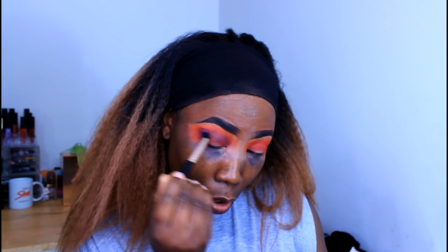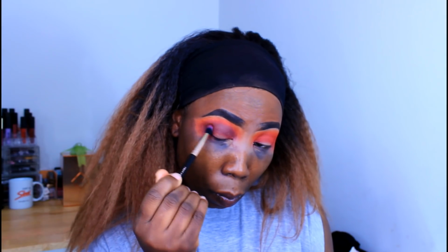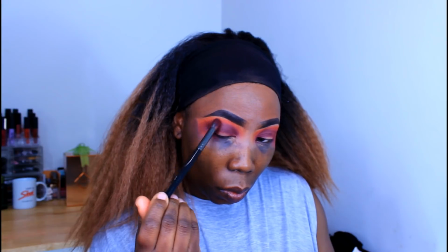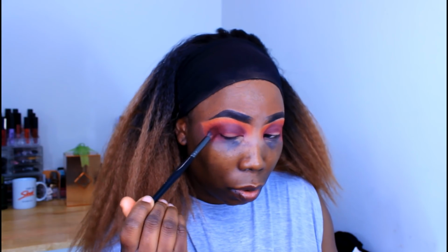I'm doing that. I'm putting some on the outer crease, I'm sorry, outer corner. Yes, and I'm going to go back with blending, and just keep gently, you know, circular motion, just go back and forth.